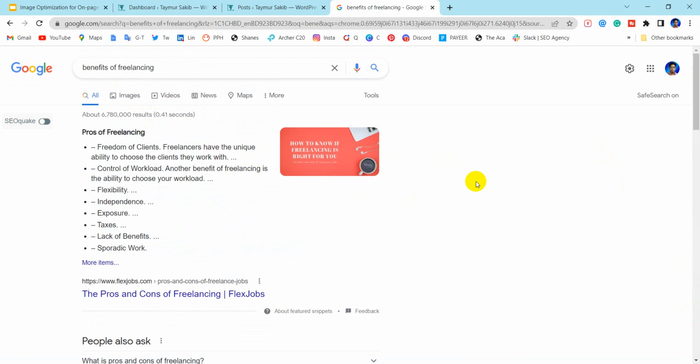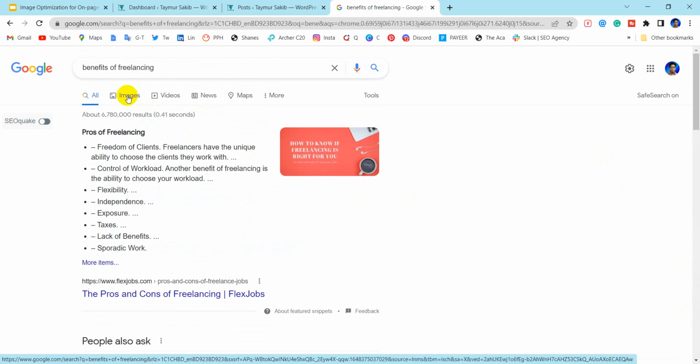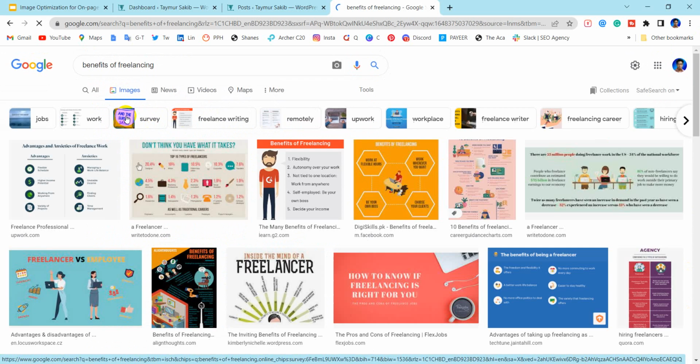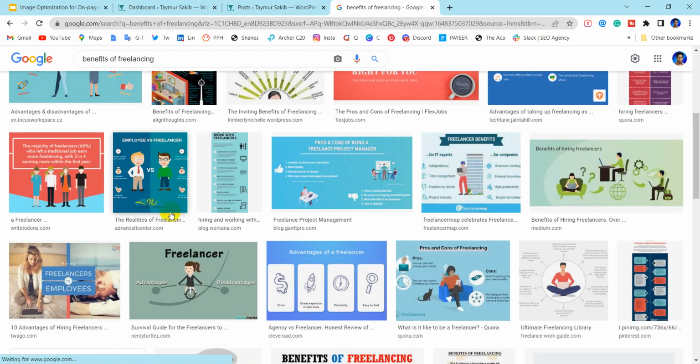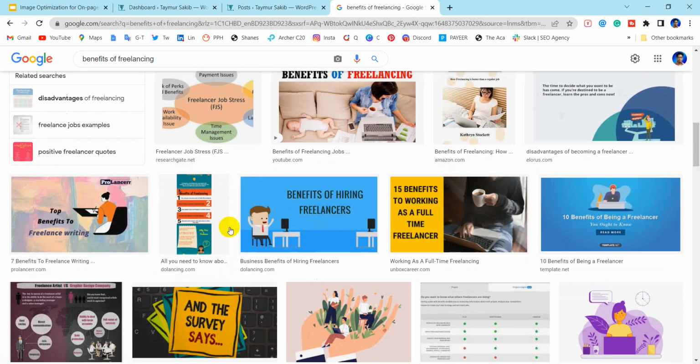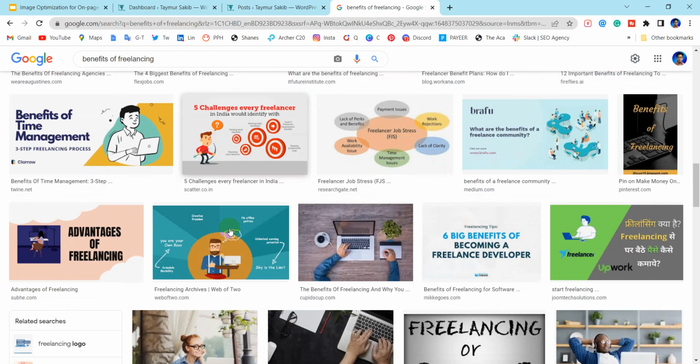But you can rank in a different way through image optimization. If people click on the image section, here you can see lots of images ranked on Google by their image optimization. Look, lots of images here.